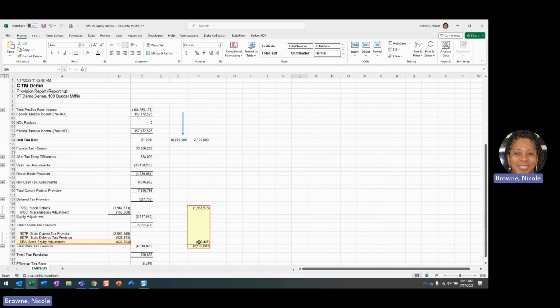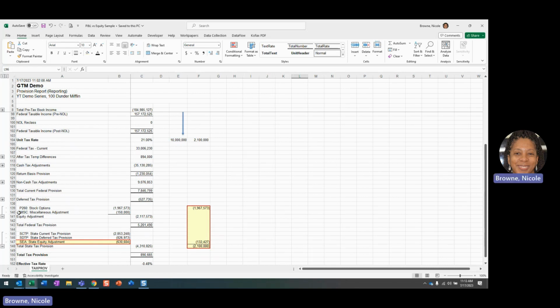And the federal benefit of that $630,000 is 132. So if I add that to this number that's showing up for my federal and add the two, I will be back to my $2.1 million adjustment that I expected here when I took the 10 million and multiplied it by 21%.